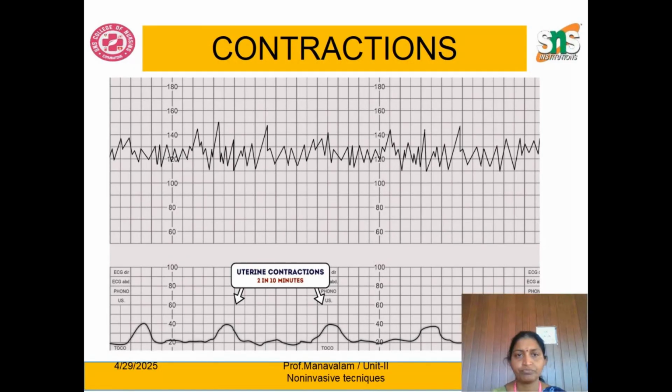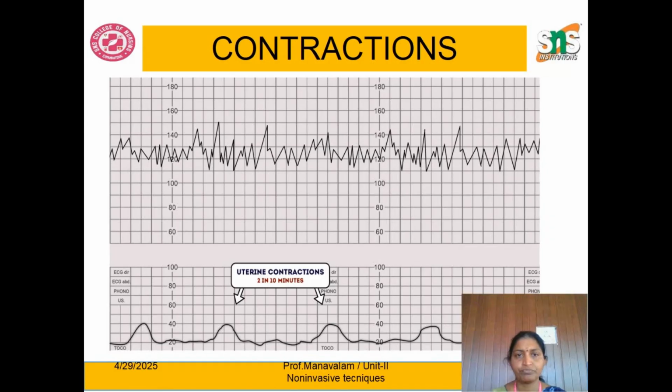This is the graphical strip that comes out from this CTG machine. The readings given indicate the fetal heart rate. For the fetal heart rate, one window is equal to 10 minutes, and each box is equal to 1 minute. After putting the mother under the CTG, first they monitor the baseline fetal heart rate. According to this graph, the baseline fetal heart rate of the fetus is 120 mm of Hg.